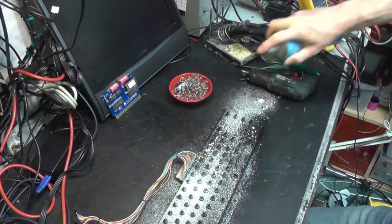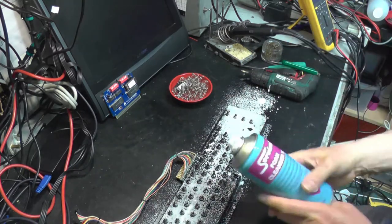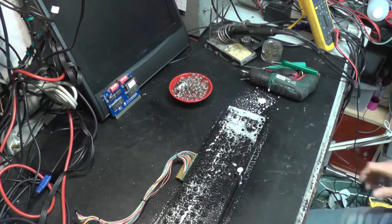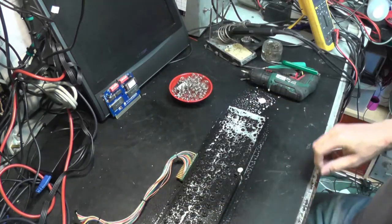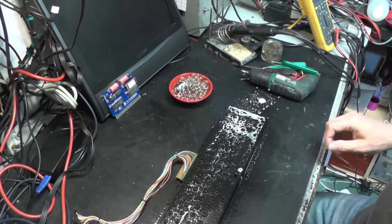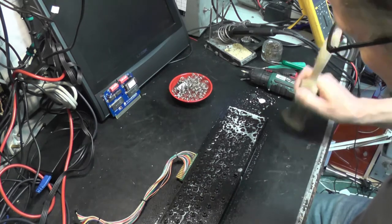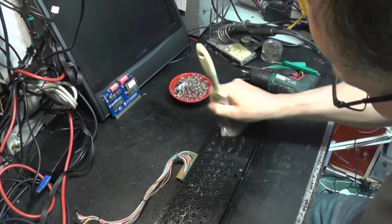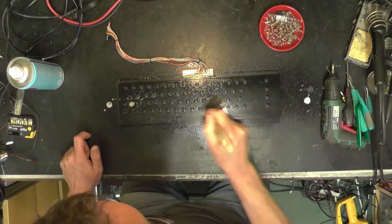Just be careful, if you ever clean the front panel of a Technics amplifier with it, it will clean the legend straight off. You do need to be a bit careful and test it on a discreet area first. What's the word I'm looking for? Anyway, there we go. We'll just work that in there. We don't want much. We don't want to flood the switches or anything.